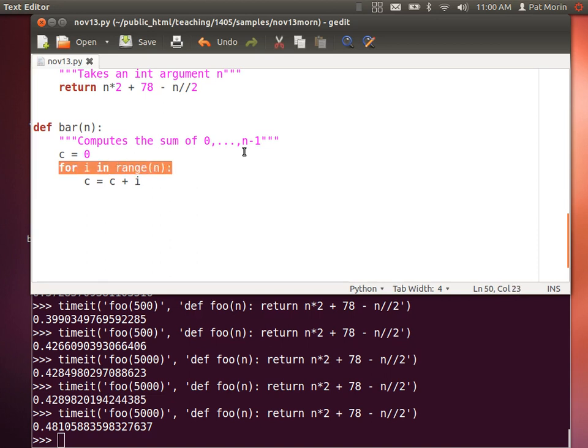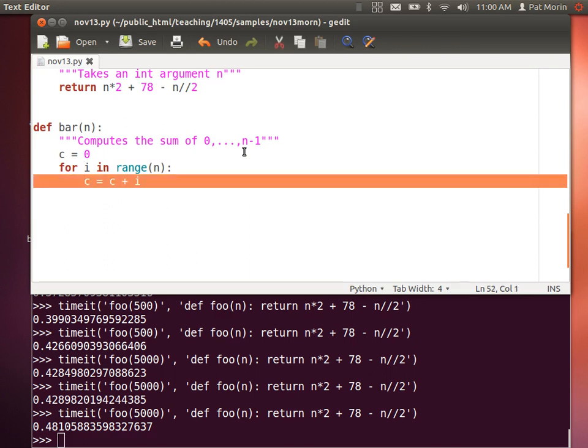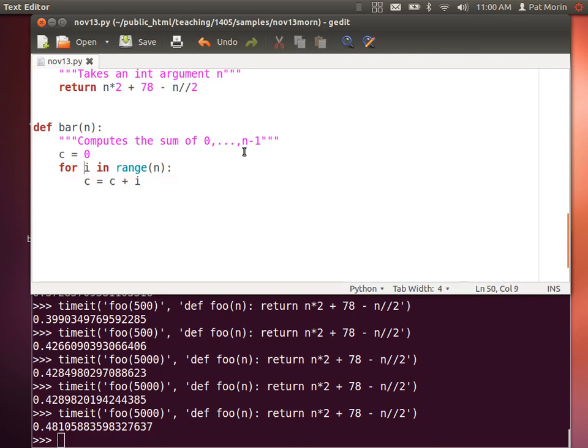So the running time of this function, if we're going to estimate it, does it depend on n? Yeah. So I see here this function has a statement that sets c equal to 0. Well, that doesn't really depend on n. That's a constant time thing. We saw that accessing and changing variables doesn't take any time at all.